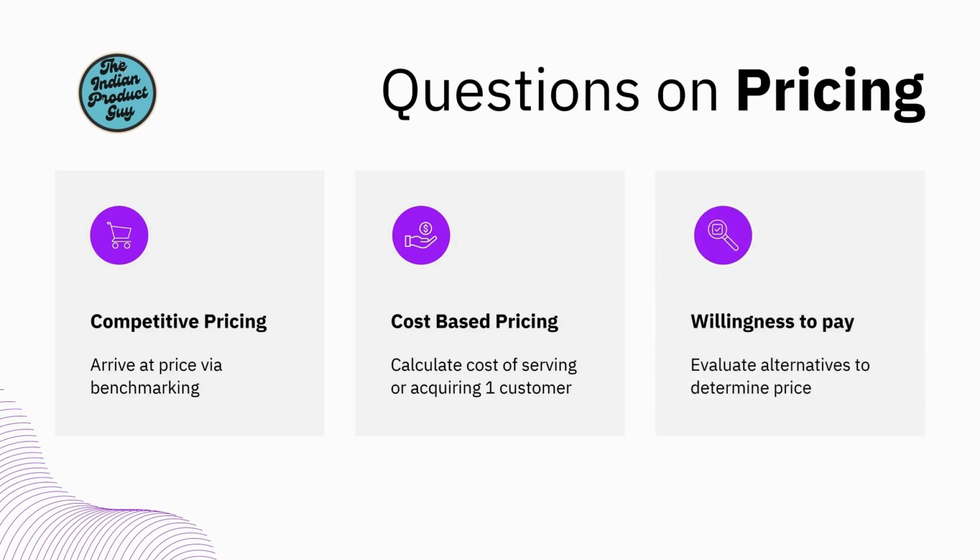Third type of pricing is willingness to pay based. Let's say that you're pricing a subscription service for Amazon Prime. You can simply estimate what would delivery charges be for the end user. If they were not to buy the subscription, then what is the price that they would have paid for it? Since the user is willing to consider anything below that price, we can deem that as a basis for calculating how the subscription service should be priced.